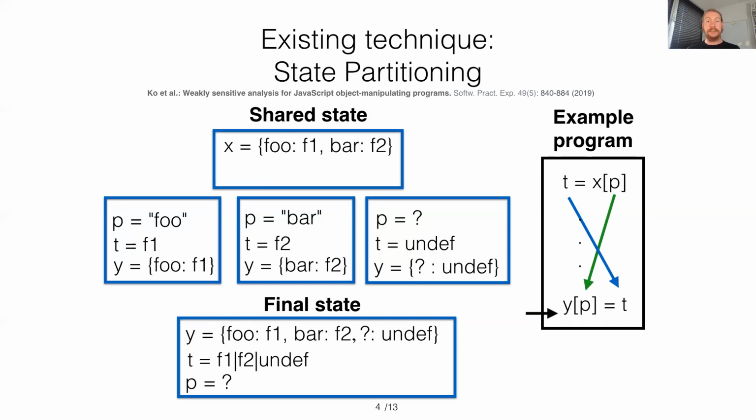However, it is expensive to partition the state into multiple states, and therefore state partitioning is only applied when the object copy pattern can be identified syntactically. Therefore, this technique does not work when the read happens in one function and the write in another, which does happen in real-world code.